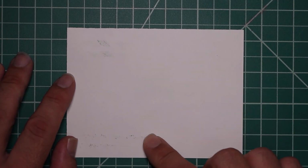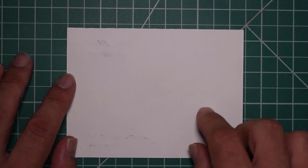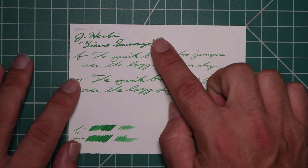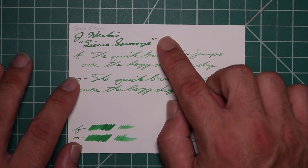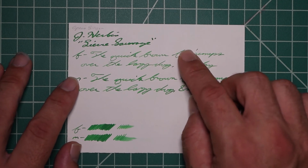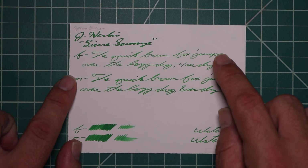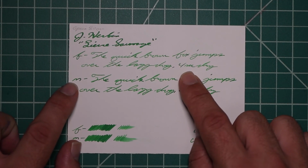Now, the 1.1 does have some bleed spots. That's about it. The others have no bleed, no ghosting. Just watch out for those super wet pens here. The 1.1 has no feather, spread, halo, sheen, no shade. The extra fine is quite a bit lighter than the stub, with no feather, spread, halo, sheen, some very nice shading throughout this writing. Really peppered in there, 4 seconds to dry.